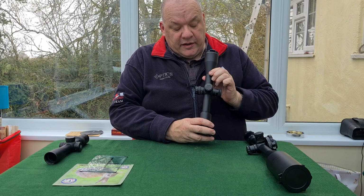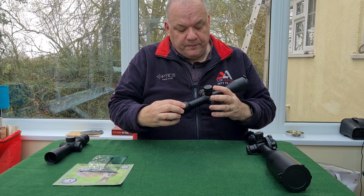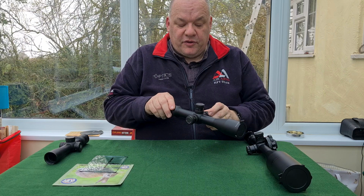Now, on this scope, on the top, you have your elevation turret, which will make your aim point go up and down. And on the right-hand side, you have your windage, which will make it go side to side. And on your side, you have your parallax. Now, parallax is one of the things that I get asked about the most. What is parallax? Or more importantly, what is parallax error?